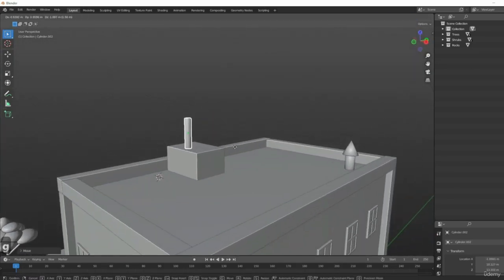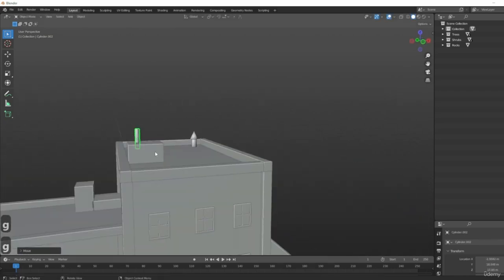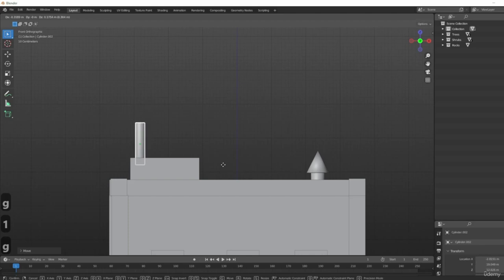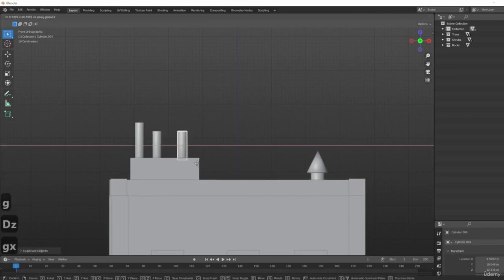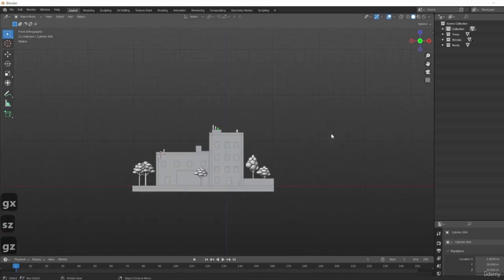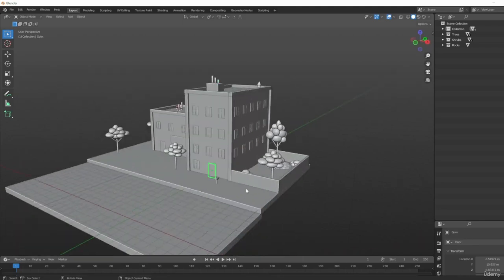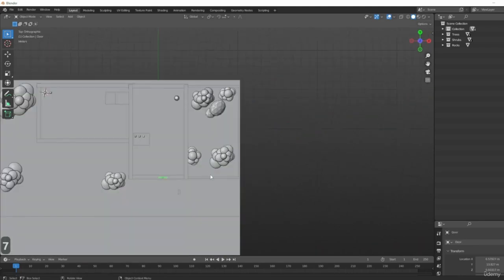So the vents come out of it just to break up these shapes so they're not all identical. It's gonna look a little bit better. It's kind of look like smokestacks or something, but you get the idea. You're not really gonna think about the function of these that much when you're just looking at this piece, you know, as a whole. We need a door to get out here though.